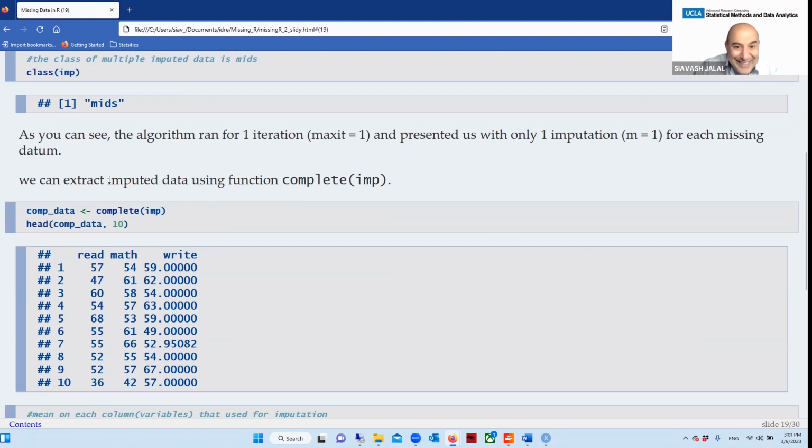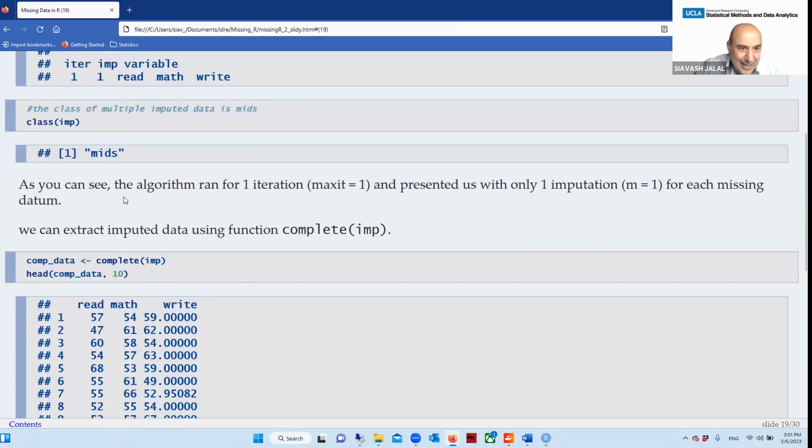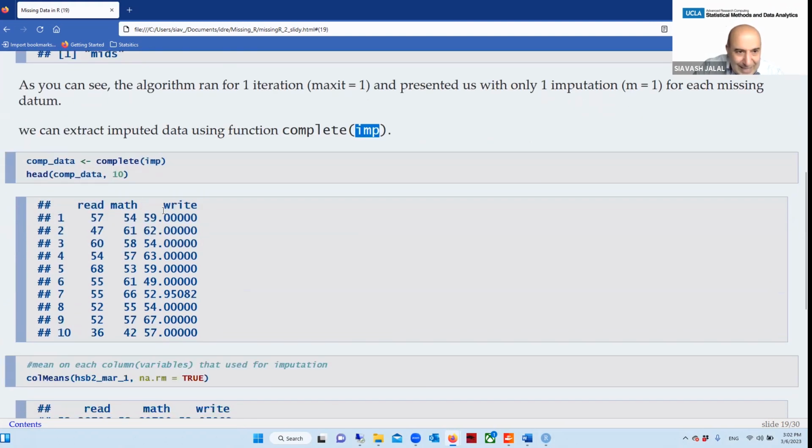So if you want to extract the imputed values, if you look at mids, in the next slide I show you, there are different objects there. This is kind of a list of other objects, but you can use complete over this mids object to get the complete cases. So this is the data and this is the complete. And as you see, the mean is imputed, right?